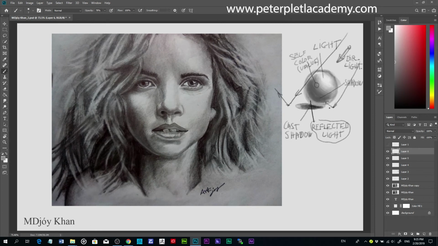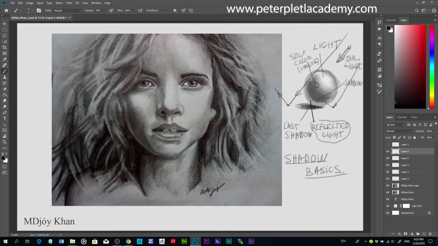So this thing, the basics of shadowing, you need to know about it, okay. Basics. And not just knowing about this, but you need to learn them, you need to study them.